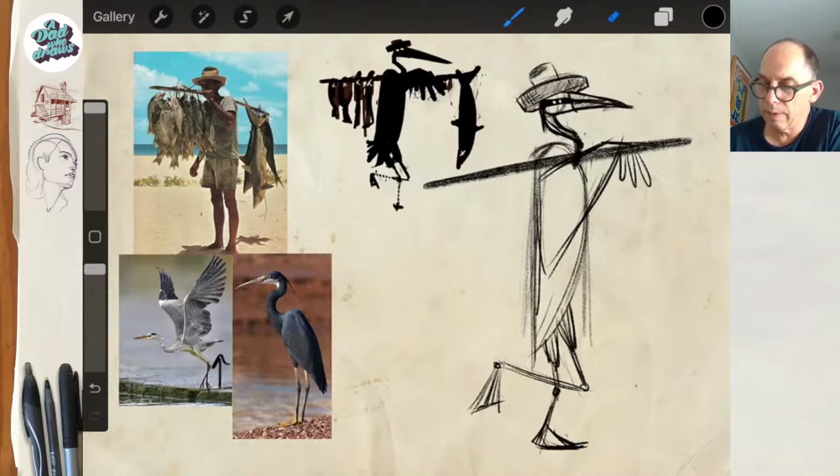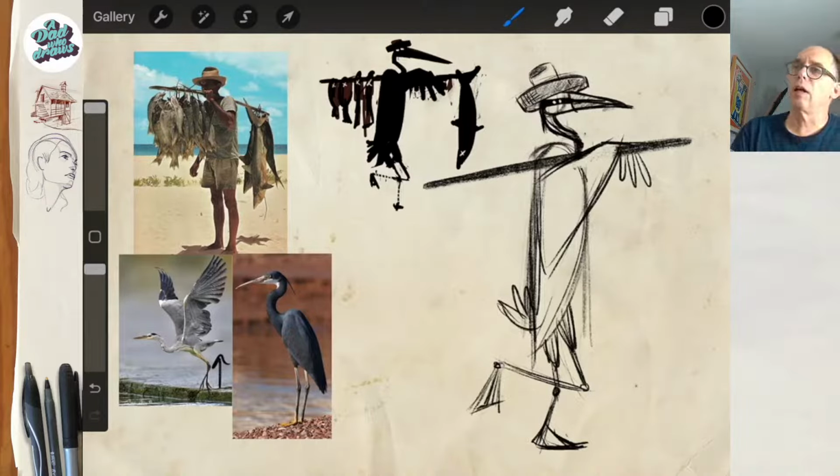See that? The feathers of his wings there. And then maybe the other hand, I thought the other wing is coming down here, and he's just swinging it along.